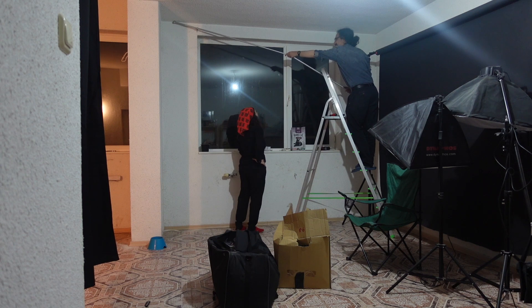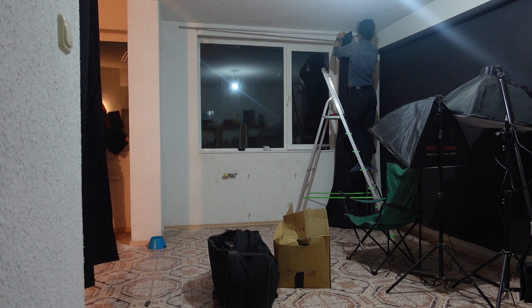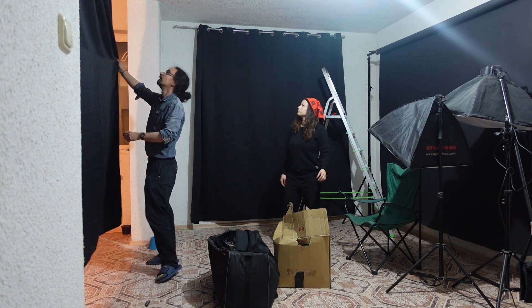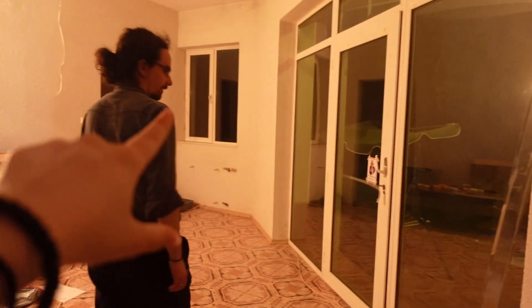So let's do the window now on the other side, and then we will have to open the window. It still has echo — it's coming from this side. This side? Yeah. We can put curtains here, here, and here. Okay, here we will need two, I'm sure of that. Yeah, definitely.